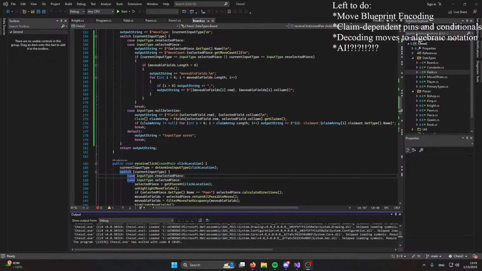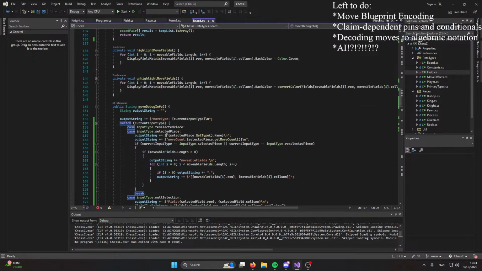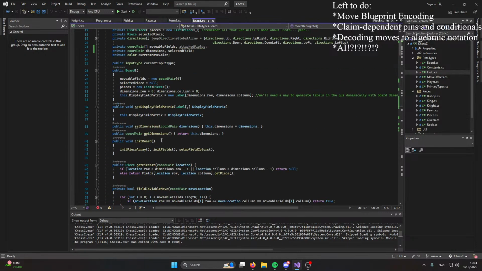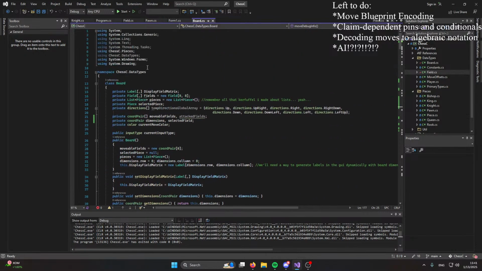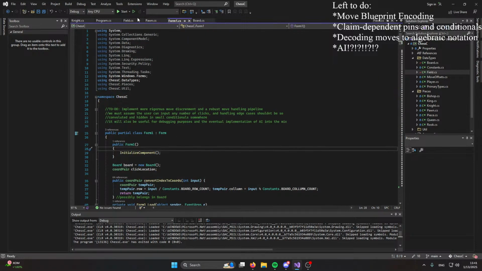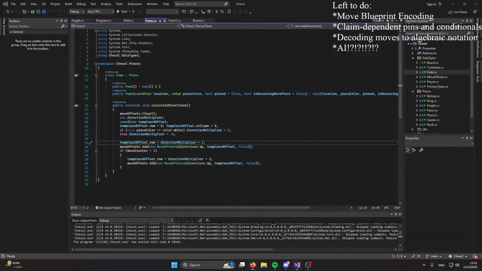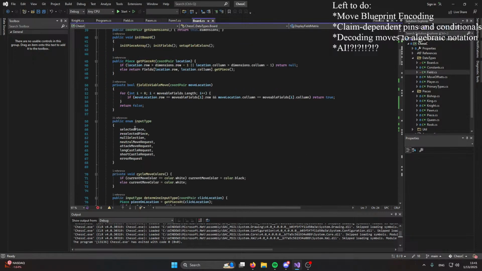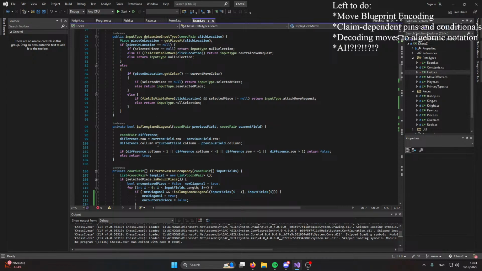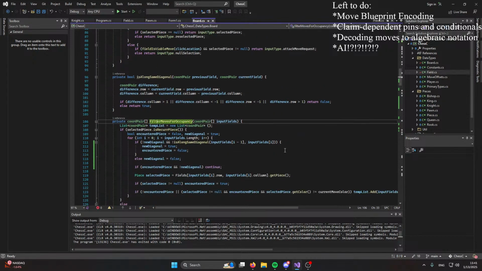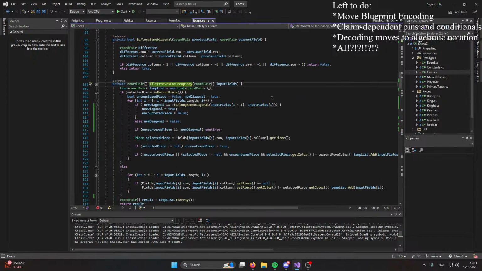So claims work. Now we need to get claims to be computed based on a few other conditionals, including obstruction from friendly pieces. So we need to get that working. And that's a little bit of pre-processing, I think. For sure. Since if you look here, we'll see that we have a filter moves for occupancy function, which is responsible for doing what it says.